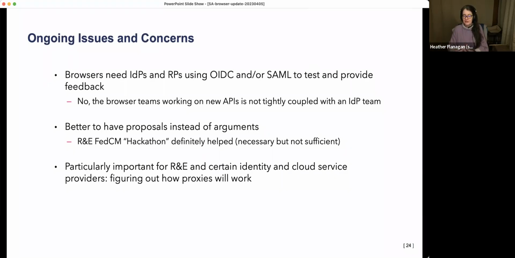Do not expect that just because the browser vendors, or at least Apple and Google in particular, have identity providers, so why do they need us? Because those are two really different teams. The people working on Chrome have nothing to do with the people working for the Google IDP. It's a very, very big pair of organizations over there, and it would be better for us to do the testing in our own environments.